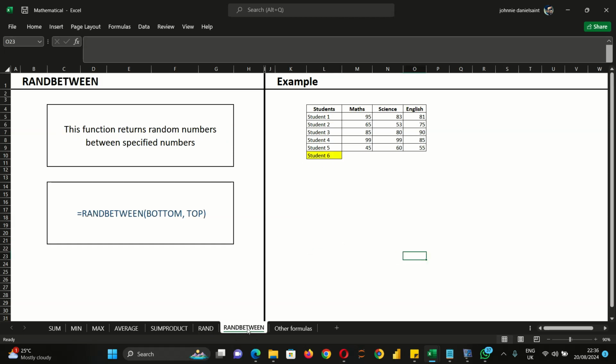Next, which is the last one, we have the randbetween function. This function returns random numbers between specified numbers. The syntax is below: randbetween, open bracket, bottom, comma, top. So we'll pick an example. Give me a number you want us to use. 50. So 50, which is the bottom, comma 60. So you can see the random number returned is 54. It changes on each recalculation. Whenever I put the cursor and click enter, it changes. Get that?